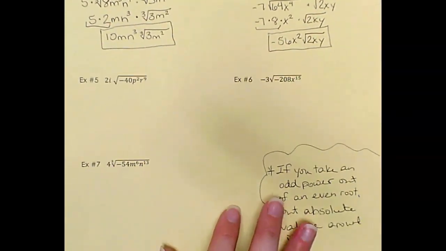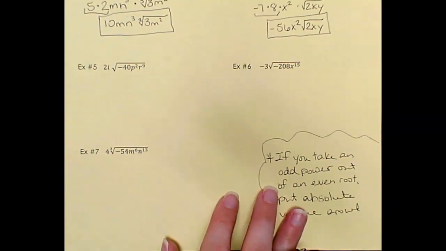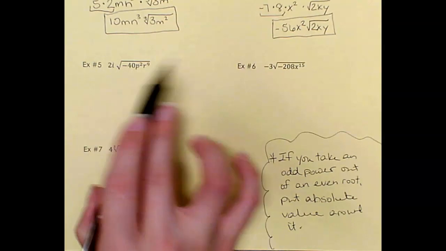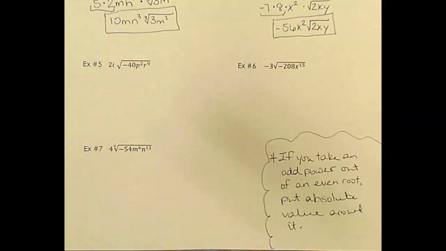Okay. So I do realize that this video is getting a little long, and so what I'd like for you to do is maybe I'll do example 5 with you because we do have a negative in the rest of these. So that means that there is at least an imaginary component under the radical. So maybe I'll do one more with you, and then you try the other ones by yourself, and you can check the answers with mine.